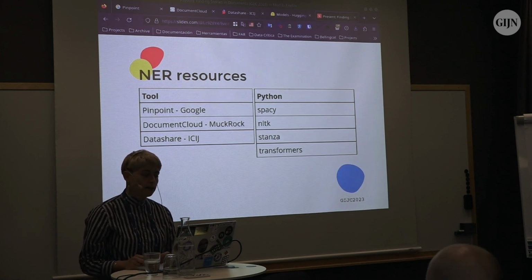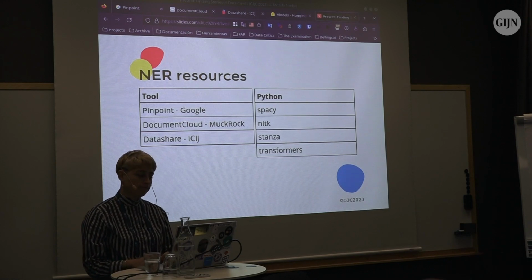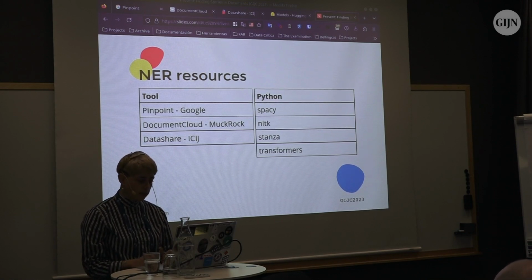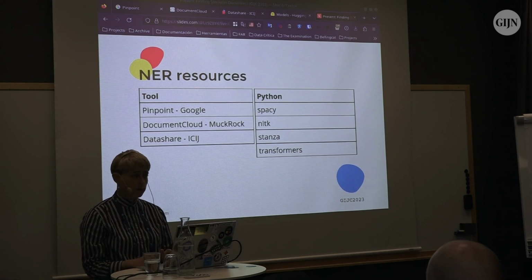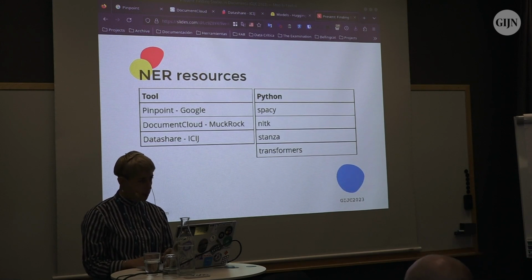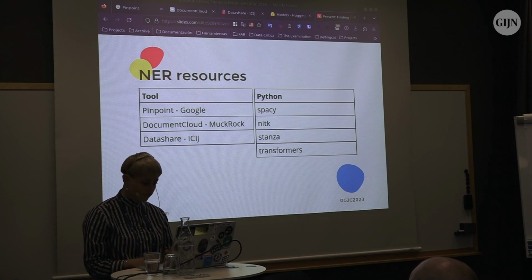And regarding Python libraries, my favorite is spaCy, and then you have others like NLTK, Stanza from Stanford, and Transformers from Hugging Face. But we will go deeper into all the Hugging Face stuff.